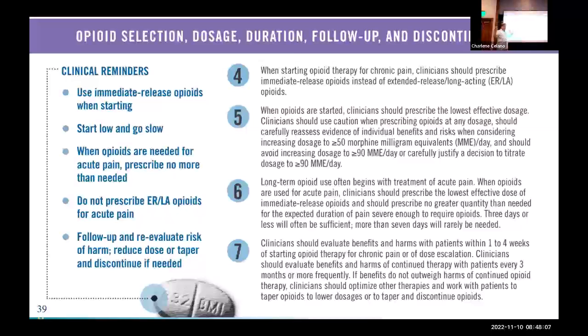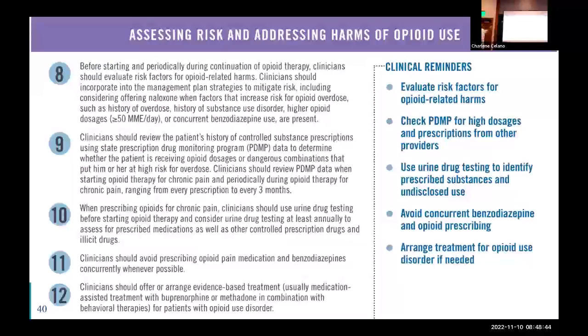If you're a pain specialist and this is what you do for a living, you know it better than me. But for those of us in primary care, acute care, I'd keep it lower. This one focuses on even short-term exposure can lead to chronic use. And then the other is that we should really continue to monitor harms on a regular basis. And we should try to taper opioids or lower the dosage in iterations. Keep trying to reduce the load of opioids. And as people get older, they often need less.